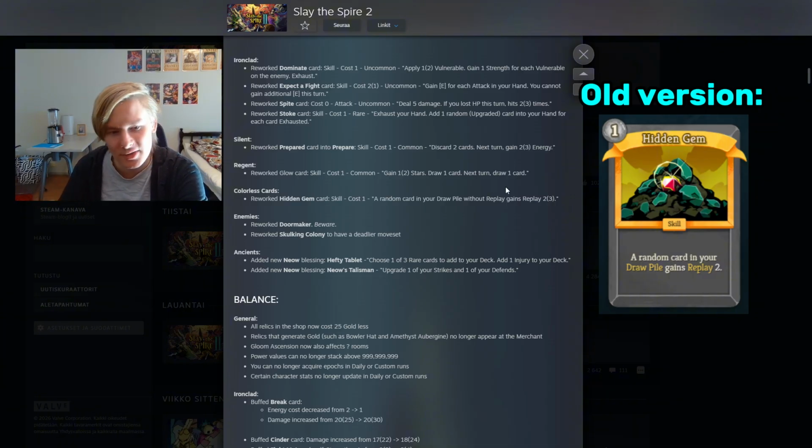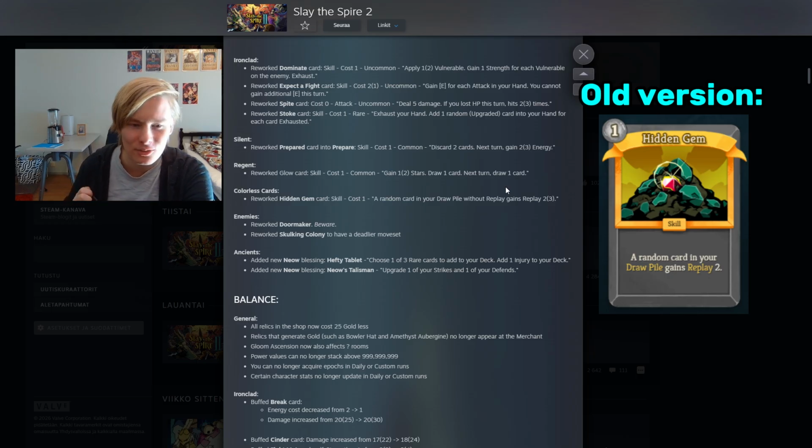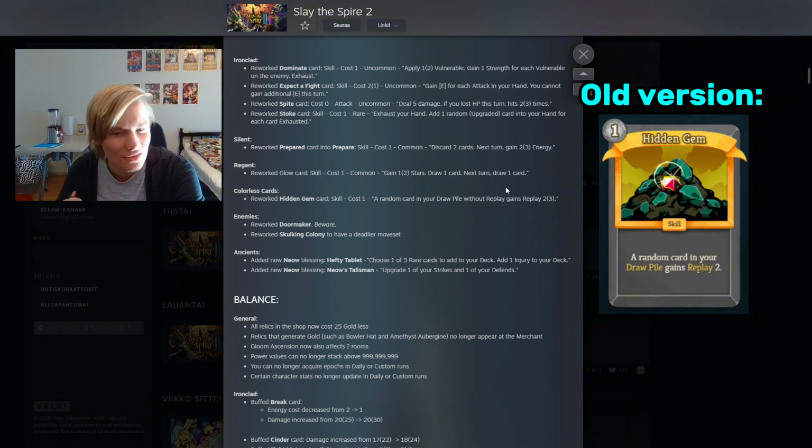And if the Hidden Gem hits the Hidden Gem, and then the Hidden Gem hits the Hidden Gem, then you can pretty fast go to like Replay 2000 with all of your cards, as long as you get it rolling. Also, it was quite annoying if you got double, like Replay 6 on a Strike, so it's like both ways. It's kinda annoying to get it. Overall, this is a very strong card.